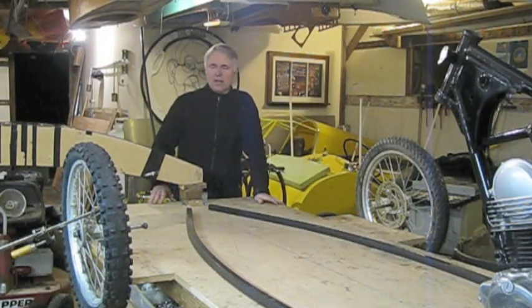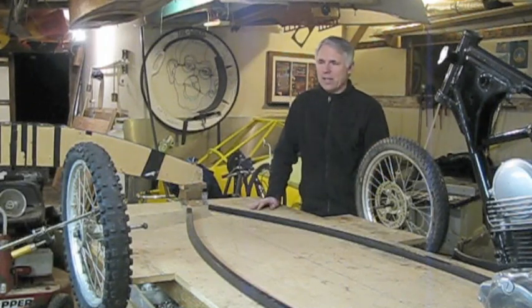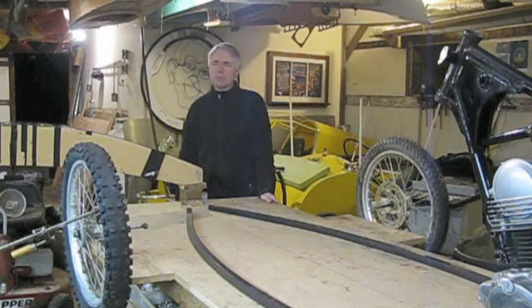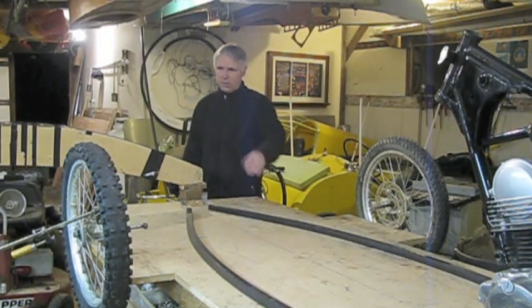Finally got my wheel in. Purchased this one on eBay — the other one I bought had a crack in the rim. So I'll take that over and get the tire slapped on there, and we'll have our wheels and tires. Then it'll be the frame. The frame's coming out pretty good. I made a second bend and it came out pretty close. A little bit of tweaking on the second one and it should be identical to the last one that I made.